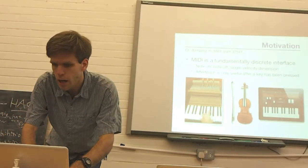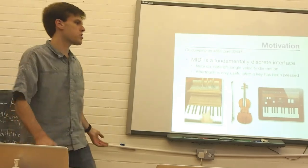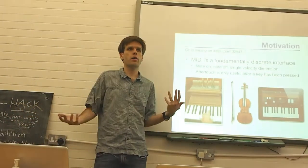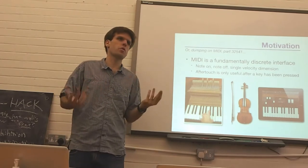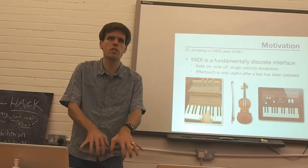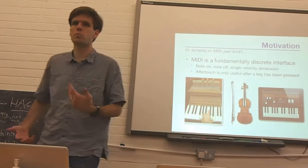And so the alternative, of course, is to do something like this, to make an iPad interface where we don't have any of these limitations of the traditional keyboard. But if we do this, we have no tactile feedback from the physical motion of the keys that is so important to people who've learned how to play the piano.